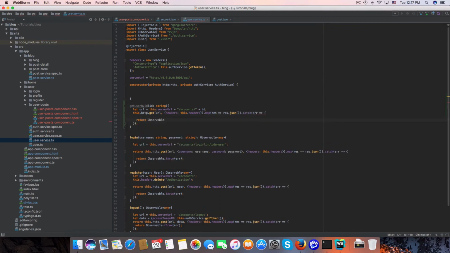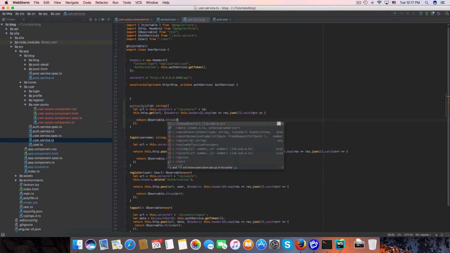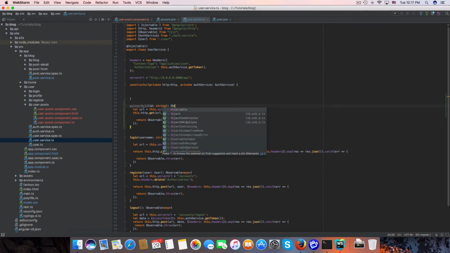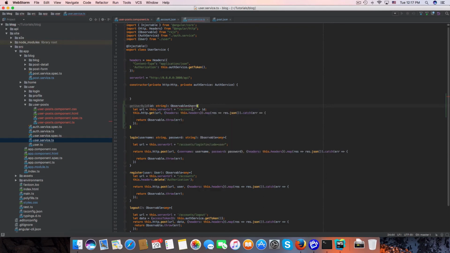Return Observable.throw error. We also mark the return type for the function here as Observable, and will be in user, should be written here.